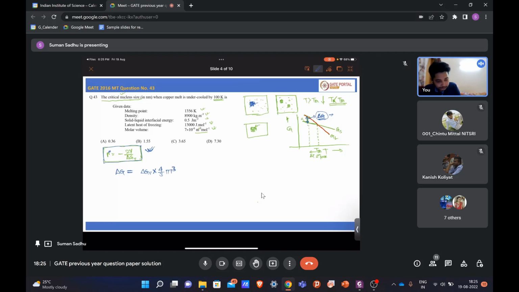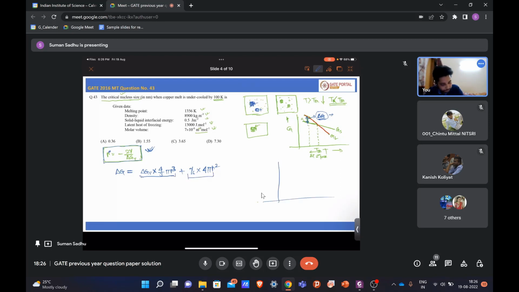Let's say one spherical solid nucleus is formed whose radius is r. So this will be 4/3 pi r cubed, plus, because a new interface is created, it will also be associated with some energy, that is gamma s, the surface free energy, so we have to multiply it by the surface area of the nucleus. So now this is one term, it is assisting, and the other is opposing.